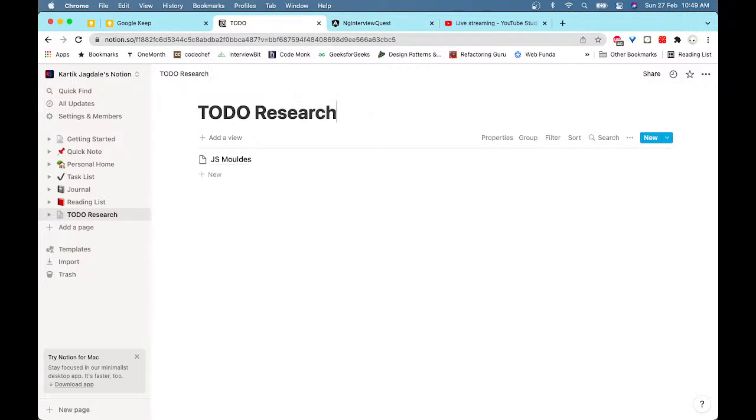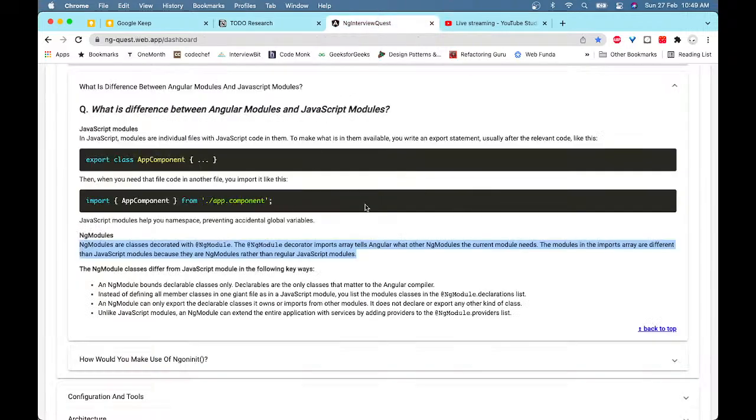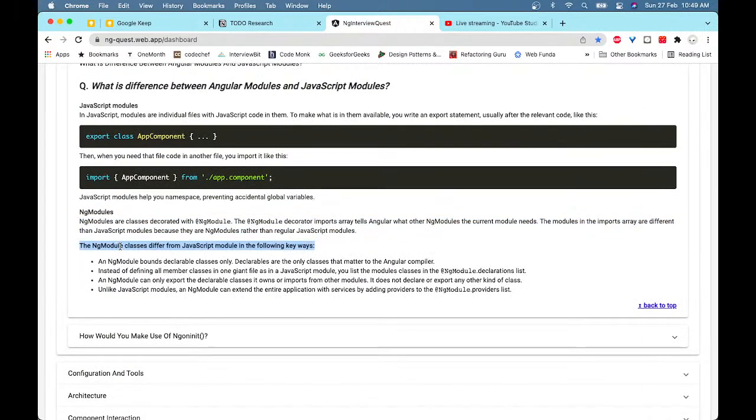Research. I can check into research and have this. The NgModule class differs from a JavaScript module in the following ways. NgModule defines declarable classes only. Declarables are the only classes that matter to the Angular compiler. Instead of defining all member classes in one giant file as a JavaScript module does, you list the module's classes in the NgModule declarations list. That's good.